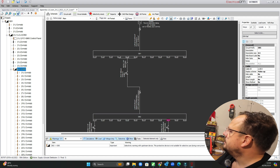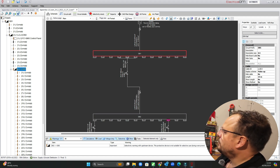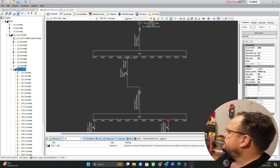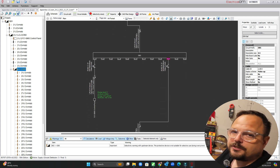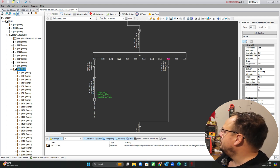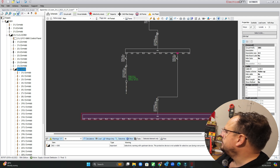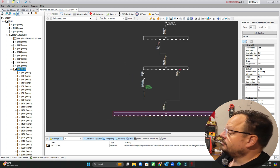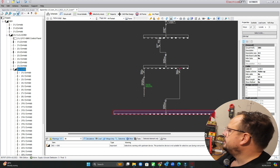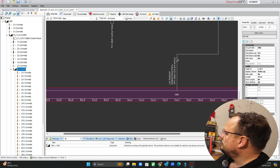If we go up to the top here, you can see we've got our main supply which is TN-C-S. We're then dropping down to the main board which is DB1. We've then got our three-phase sub-main to the distribution board which you will have seen earlier in this video, and we've then got another distribution sub-main coming off to this big Proteus board in the room I'm in now. We've got to add in our final circuit for this particular socket circuit that we've taken our measurement from.